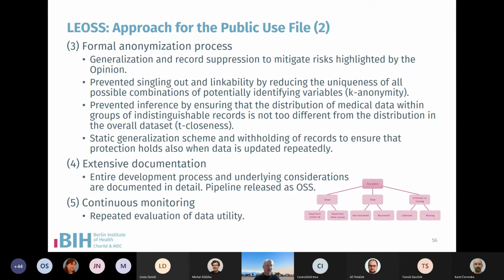So in this case, a special process was implemented to make sure that this doesn't happen. We keep records back as long as they are too risky to release, and then at a certain point release them. There's not a lot of dynamic transformation of the data being done; it's a relatively static, predefined scheme.